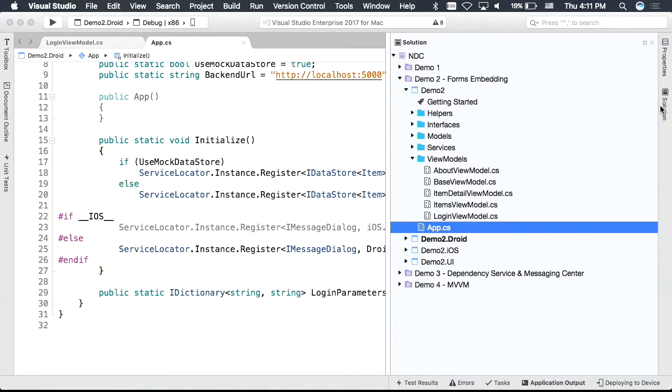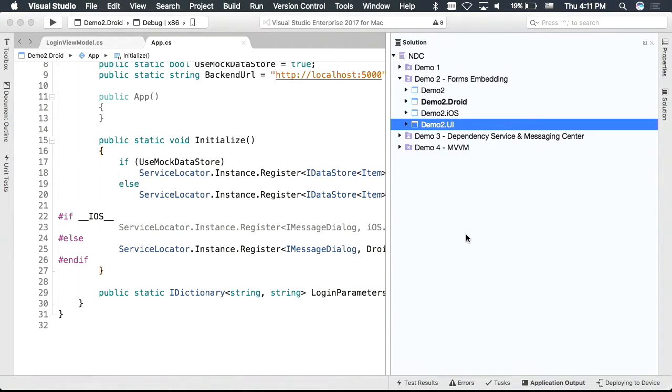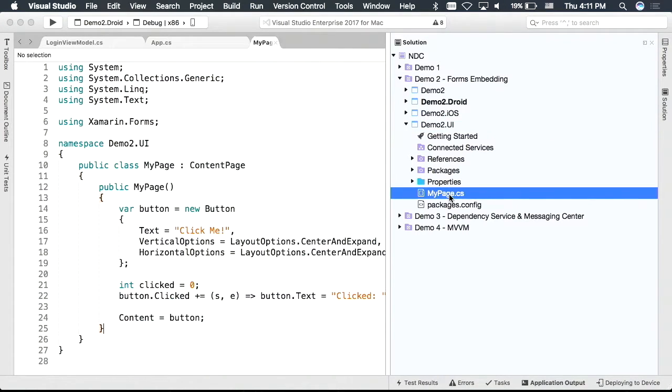That means that I can now go into my solution, and I have a UI project here that's Xamarin Forms. I have this my page file here, and I want to leverage this on both iOS and Android. So the idea is that I can take this and include it into both iOS and Android. It's a shared Xamarin Forms page that you're literally going to embed. So I'm not writing this page, which could be a details page or a settings page, multiple times traditionally. You're going to plop it in there somehow.